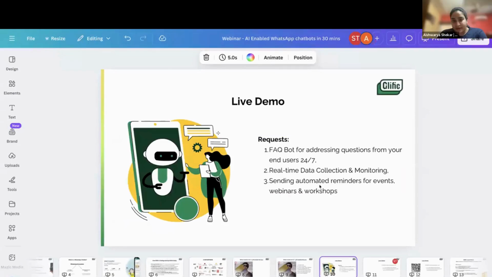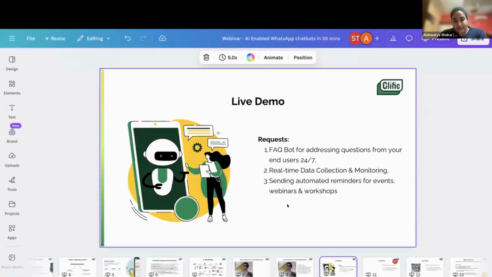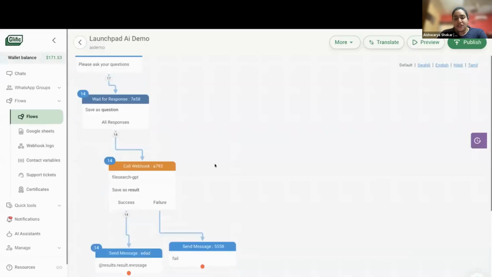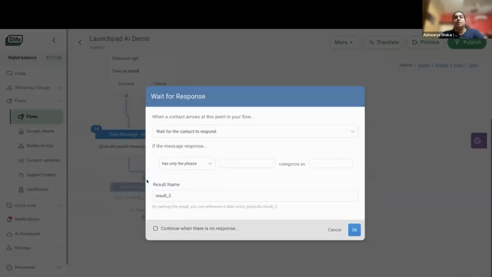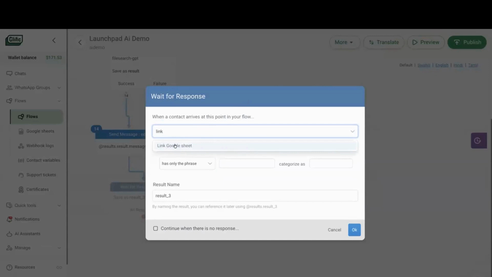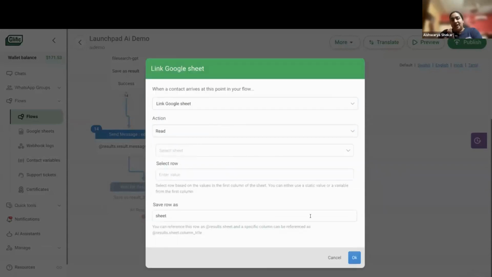So in the interest of time, just to move ahead with data collection. If you want to fetch responses in terms of what is being sent in data collection as well, there is an option of adding Google Sheets, where it can write data onto the Google Sheets. So that helps you with the data collection. Here we already have an integration with Google Sheets, which you can read and write from.